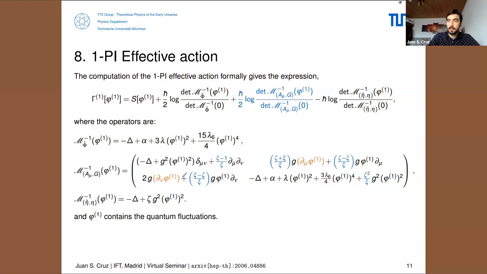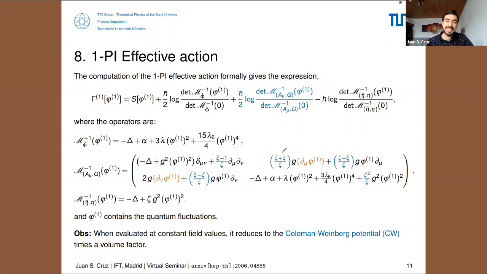Now, let me remind you, I have said it, but just in case, the Coleman-Weinberg case is the case in which these guys are a fixed value. And therefore, we call that a homogeneous case. So the background for those cases is homogeneous, is constant. And the role it will play for us in this study is that of a measuring stick. So we will compute things for this case, for the annoying case, and we will compare our results against the Coleman-Weinberg treatment to have some idea of how good or how bad they are.